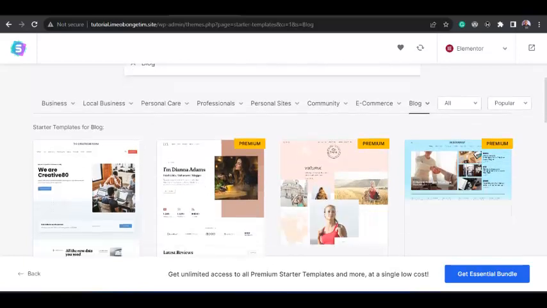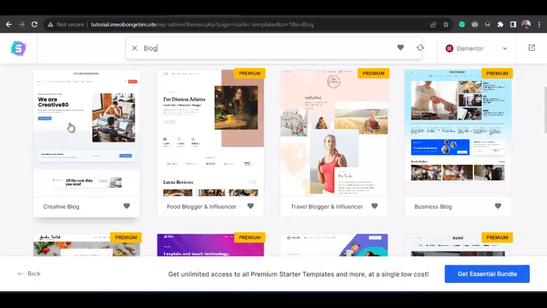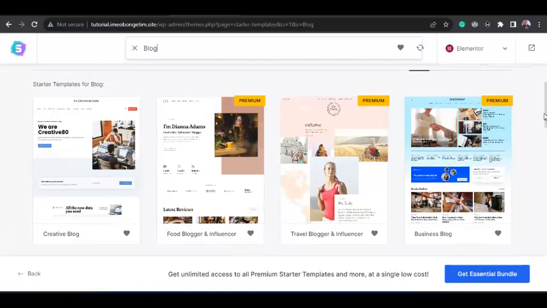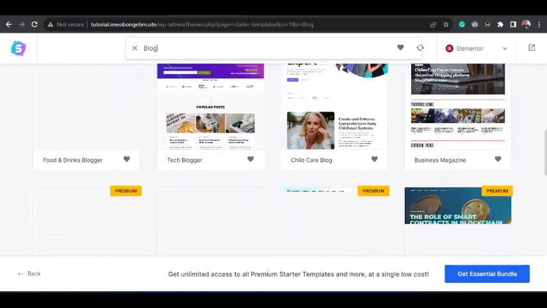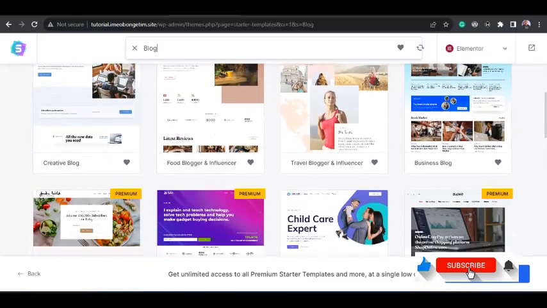Yeah, so these are blog templates. Like this one is free. You can select this one and import it. If you don't like that one, let me see if there's any other one that is free. Okay, there's no other one that's free.